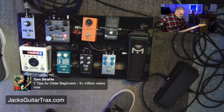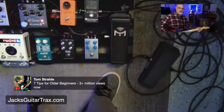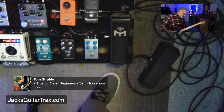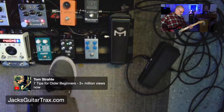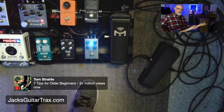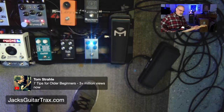But I love this El Capistan. And I especially love the fact that I can tap tempo with it. If you could hear it. So I just like having that, and then if I'm... So I can clean rhythm. That's just the blue note, I kind of use that like most people would use a Klon kind of pedal. And on my other pedal board, I've got the Archer. I just use it for.